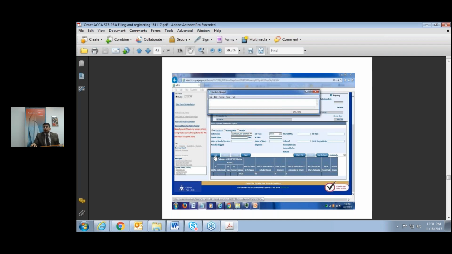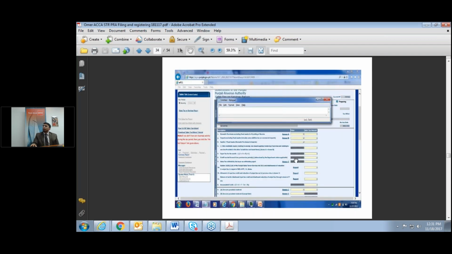If you would rather do it in a smaller form, not spending that much time entering all individual details for every transaction, you should have an Excel file prepared before, in which you have entered all the relevant details, adjusting for the relevant format. You would attach the file here: browse, select the file, attach, and it would be added here. Then you can click on go to the return and you'll come back to the return.